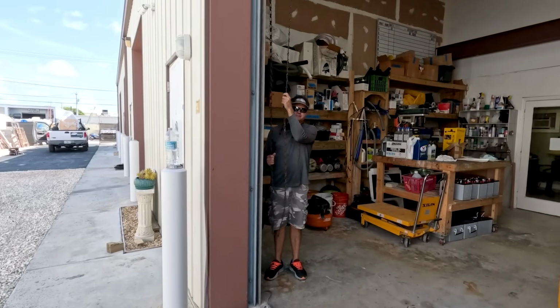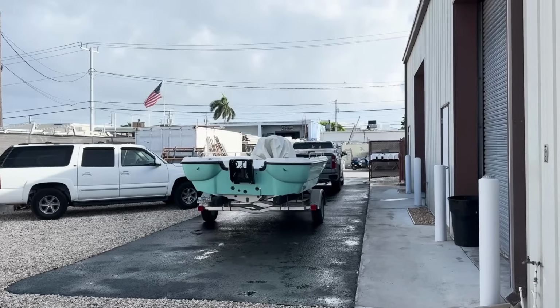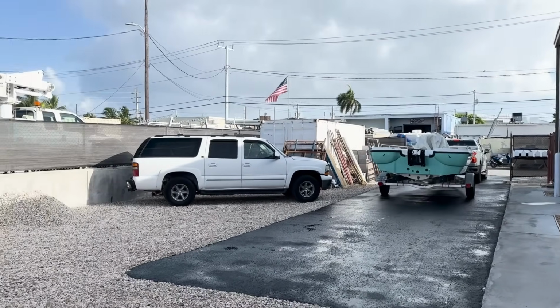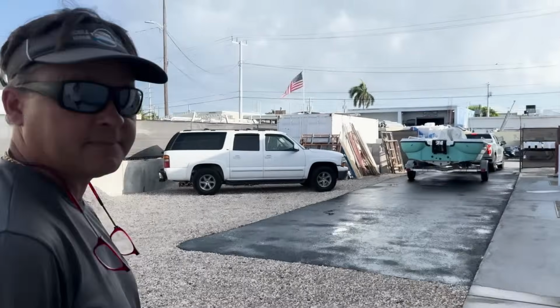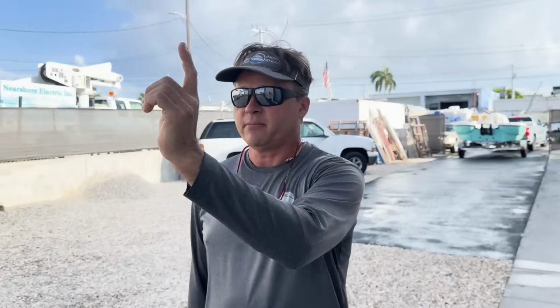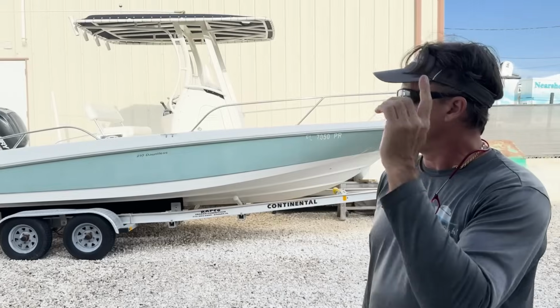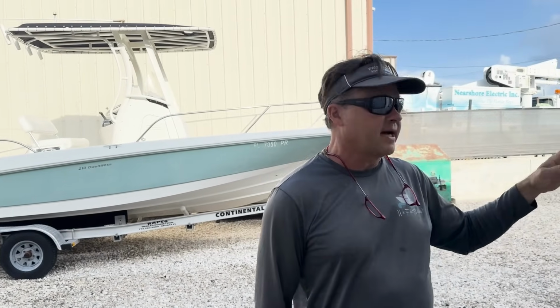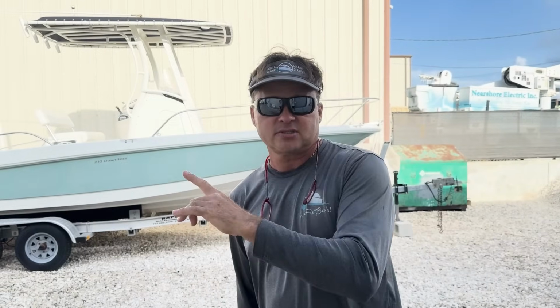Clear? Clear. There it goes, going to the detail shop. Sale, my buddy that owns Marine Clean, is going to work his magic on it. He said he's going to make that ugly topside look as pretty as he can. Once that gets done, it comes back here. We're going to hang that brand new 200 Yamaha on the back, put the bimini back on, and do a couple other things to wrap it all up. We're going to run it. I'm going to try to run enough hours to break that Yamaha in so the new owners don't have to. Then we're going to put it up for sale, I think.